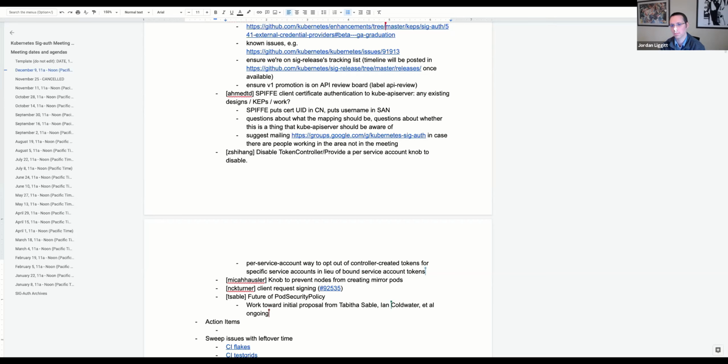What do you think? Yeah, yeah. Maybe have a similar knob to the automount one you provided for the service account. Yeah, I agree. I also think it would be valuable to have a namespace level, and probably eventually we're going to want a cluster level knob as well. So being able to have all three of those. Could the namespace one be done by an admission policy on top of whatever we come up with for the service account one?